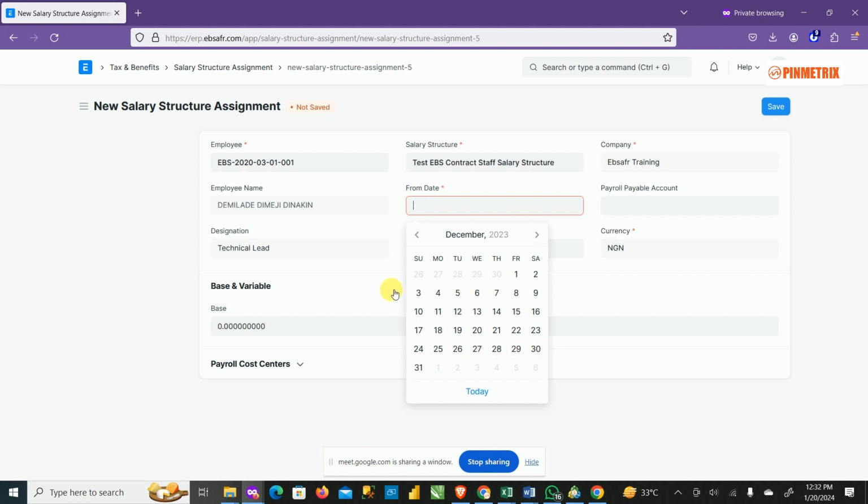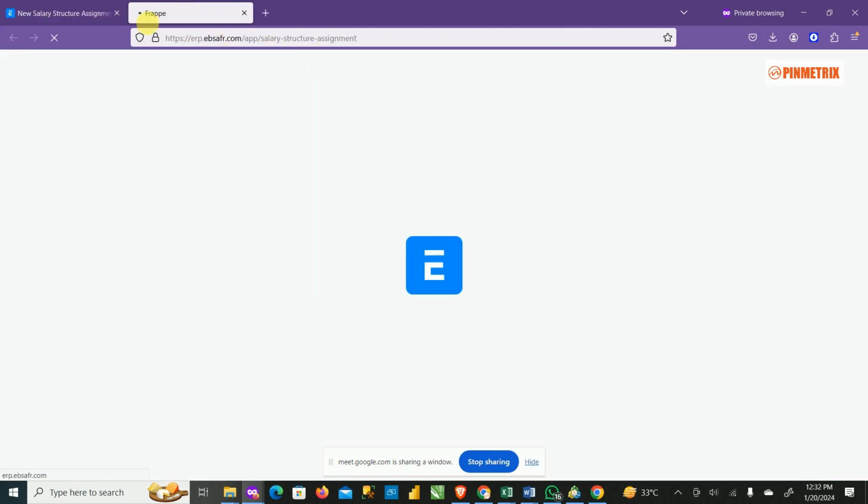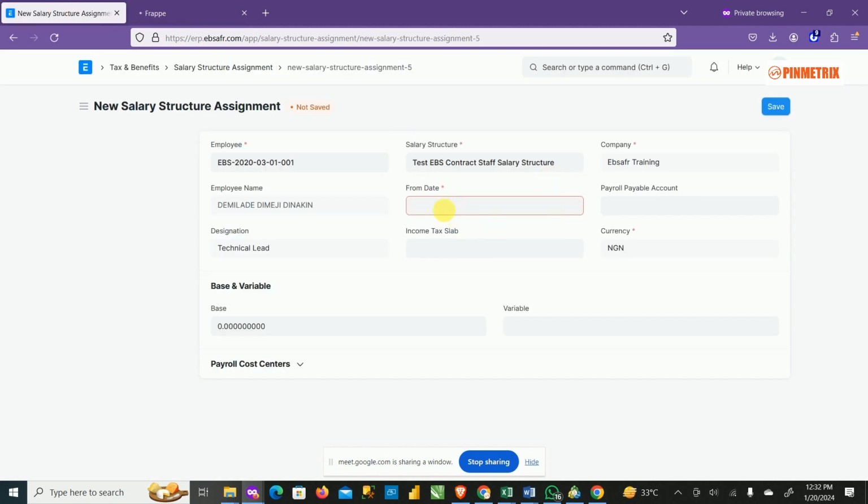And another thing that is important, if you are creating a salary structure for a new person, is the employee joining date. Let me show you. I'm sure you must have seen that somewhere. The employee joining date must not be after this date. This date must come after.